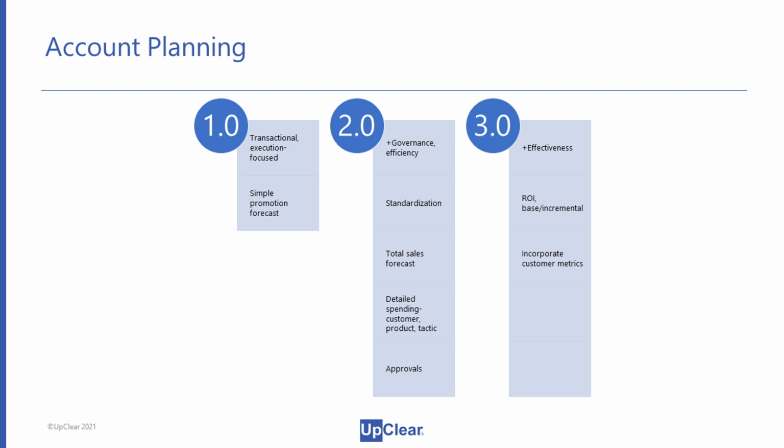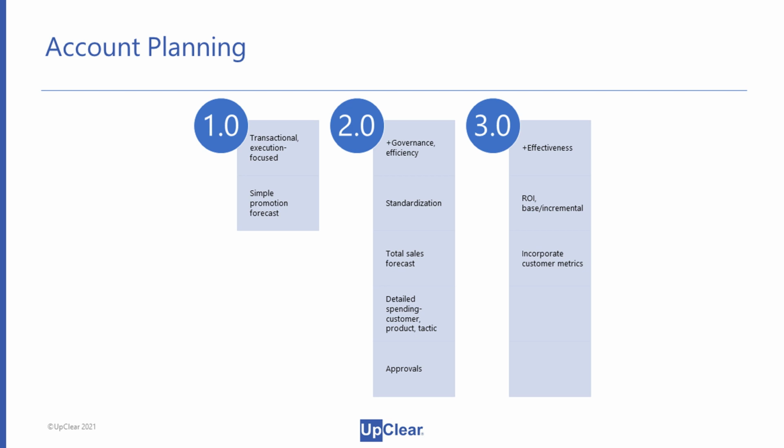All right, and then in 3.0, we see that drive for effectiveness. And in the 3.0 world, what was probably just a total volume forecast becomes a base and incremental forecast. And there are two big drivers behind that. One is that data becomes available. So you have external data sources like syndicated data from Nielsen or IRI, and the actual sales get reported in base incremental. But the other is that there tends to be a desire to understand ROI.